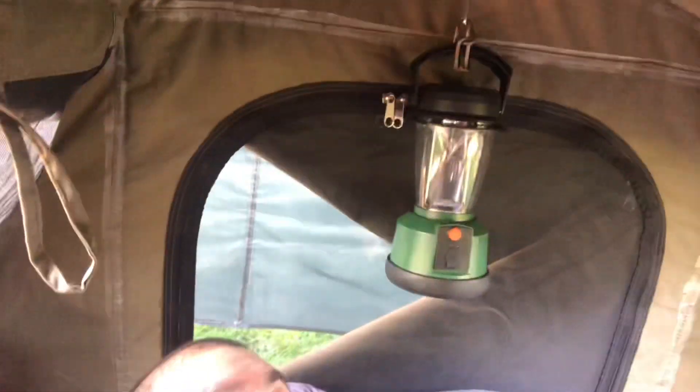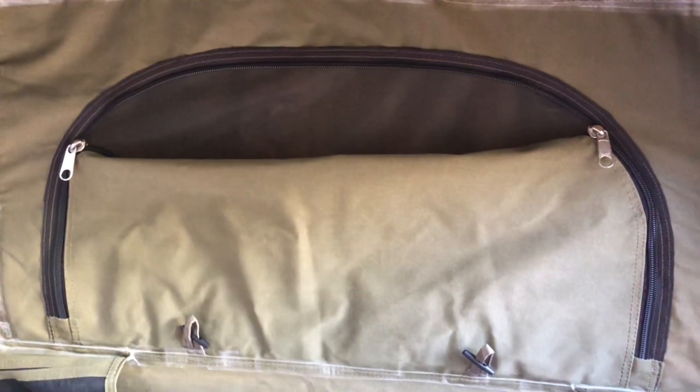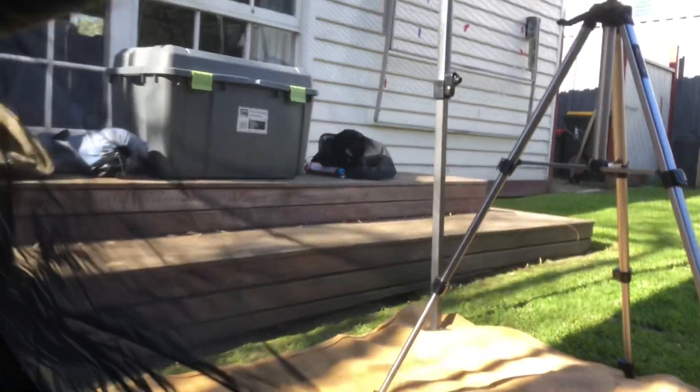The lantern might get a little bit in the way, but that's easily changed out. Having a good amount of space in here to sit up is perfect. Nice big vent that we can open up, let heaps of air in — same with the head end and foot end, nice and big again. If we need to camp in the warmer months and open it all up, having these four doors also makes it really fresh and airy.